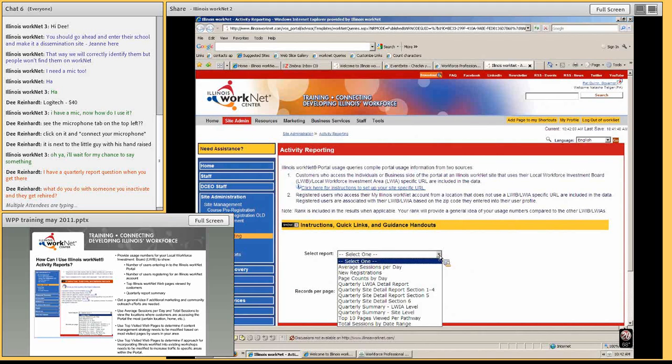Whenever you select a report, you're given search criteria. And again, yours would just be for your LWIA. It's just showing right now for all of them. But based on the search criteria that's available for that report, that will populate. You enter the search criteria and display the results, or run and export those results for your LWIA.